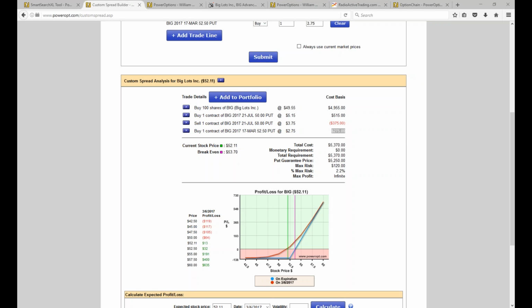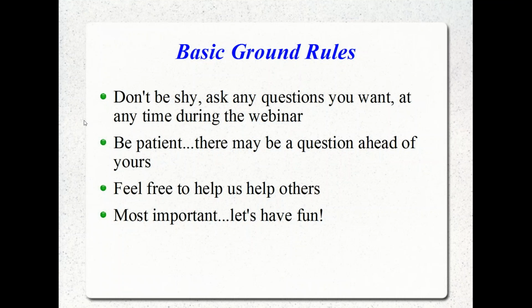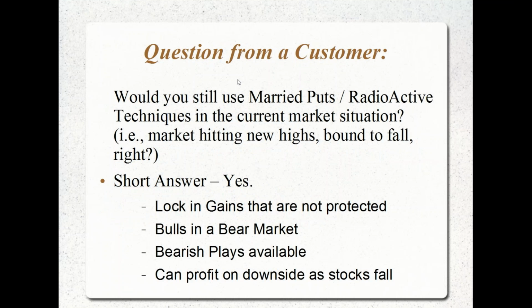Harvey called me maybe half an hour, 40 minutes before the webinar started. Harvey wanted to know, now that we've covered some of the married puts radioactive trading concepts, would you still use married puts radioactive trading techniques in the current market situation? The market is hitting extremely new highs, so everyone's saying it's bound to fall, right?